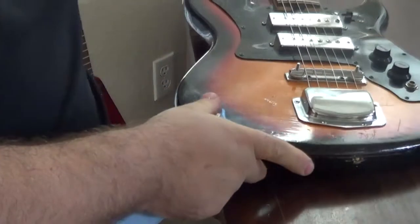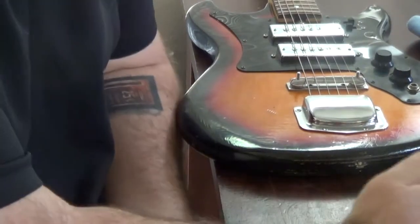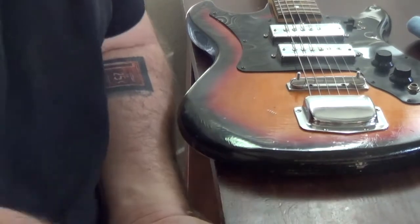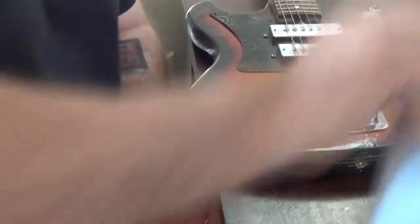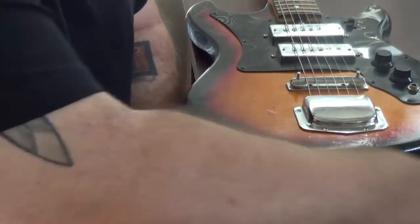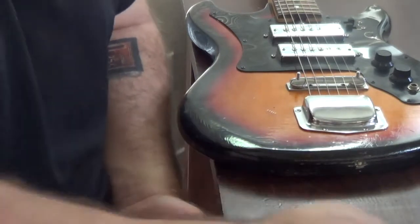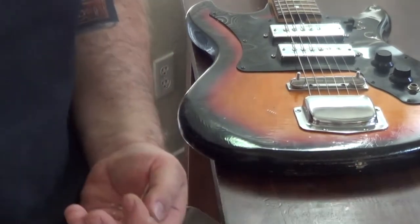Okay, so that filled in pretty good. So that one is now filled in, and that one is now filled in. I'll give it a little bit of time to cure, and then I can come back with a Sharpie and color over it so you won't be able to see that, and then I can re-drill it and put some new strap buttons on there. And I'll actually be able to put a strap on this thing, which would be nice. So, all right, we'll take care of that. I'll be right back.